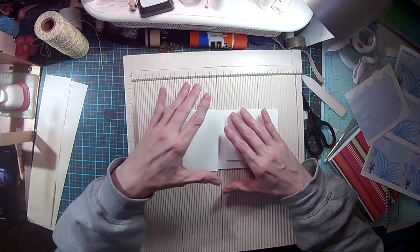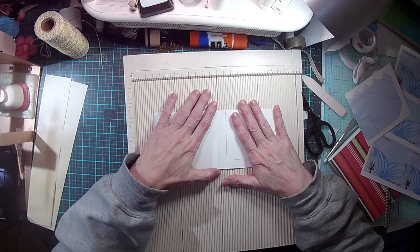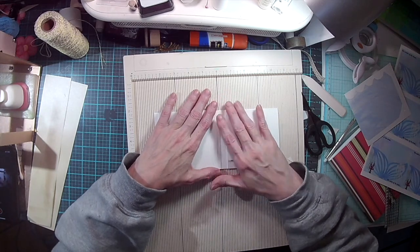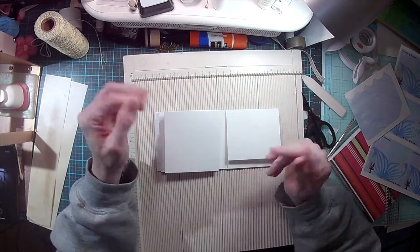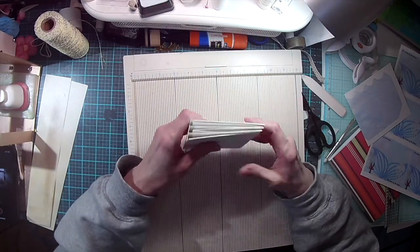I'm not going to do anything else because this is a process video. If you want to see more, I will show this when I show my project. So sorry, all you've got to do is decorate all your little pages. Decorate it in your own craft style or your crafty paper.